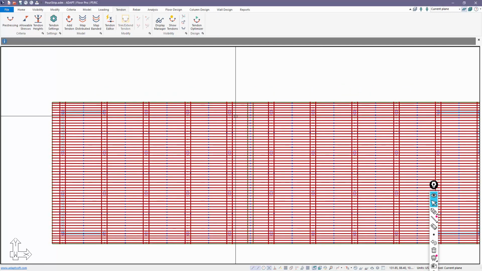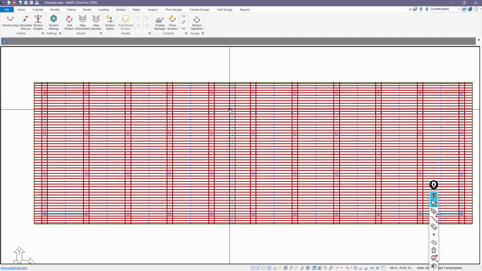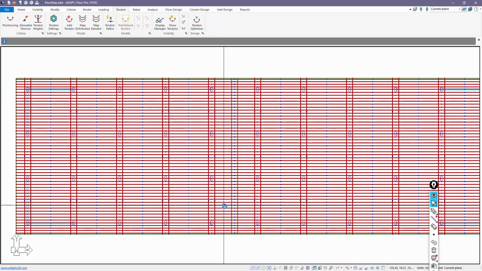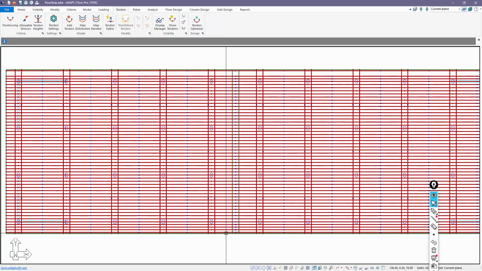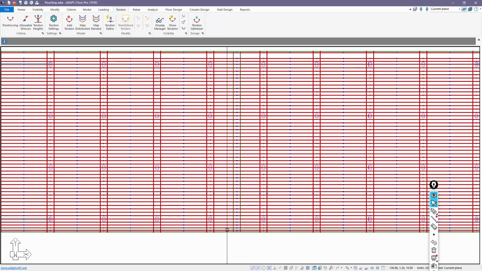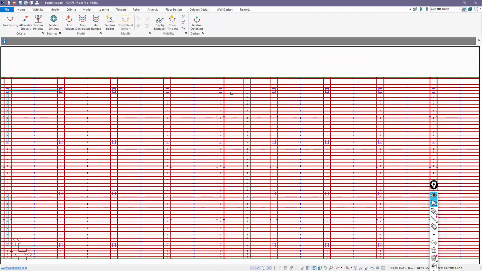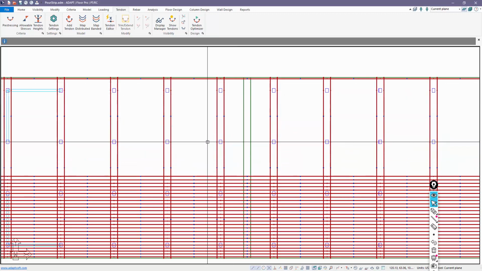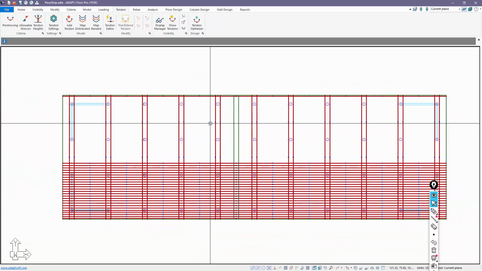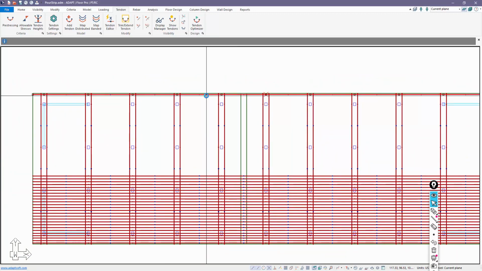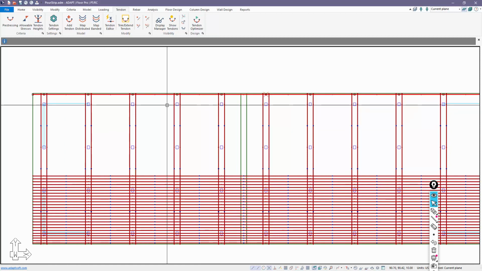So what we're going to do first is delete them. We're not going to really edit them. We're going to delete them and remodel them just to show that process because it's a bit easier. But I'm actually going to do that on the top half, and in the bottom half I'm going to edit. I'll show both ways.